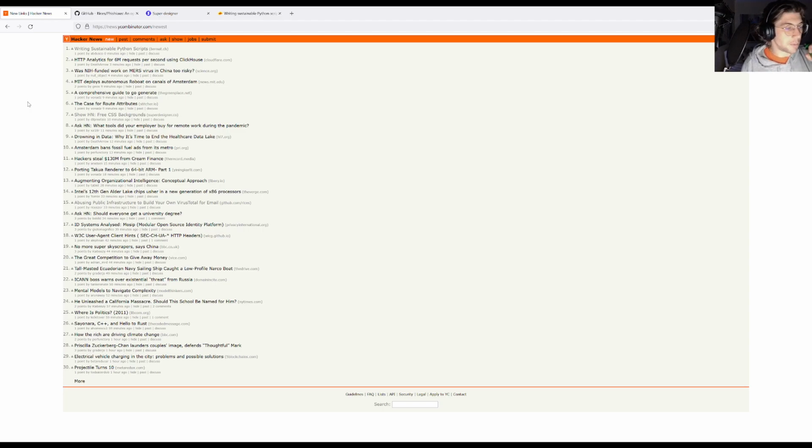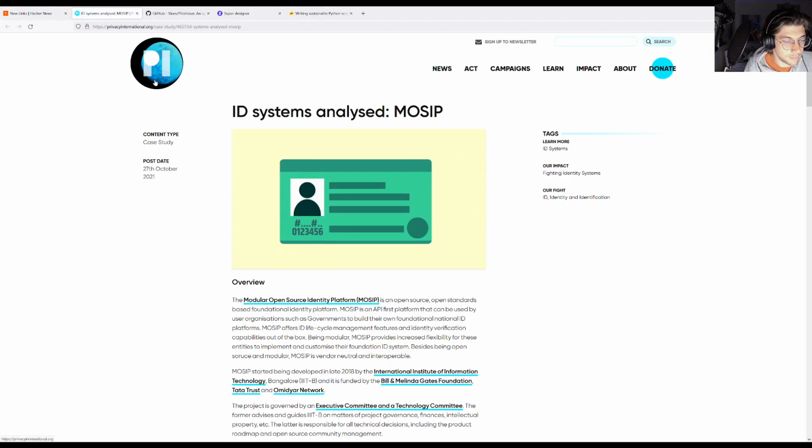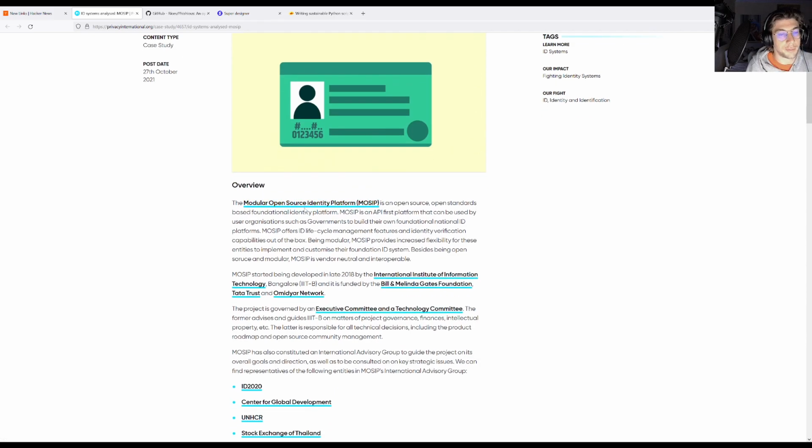17. ID system analyzed. MOSIP, Modular Open Source Identity Platform. Sounds cool. The Modular Open Source Identity Platform is an open source, open standards based foundational identity platform.